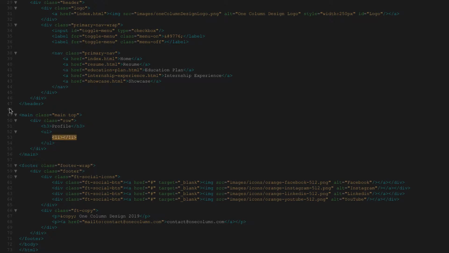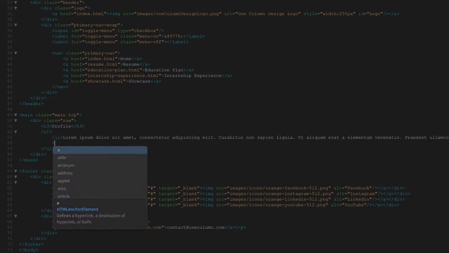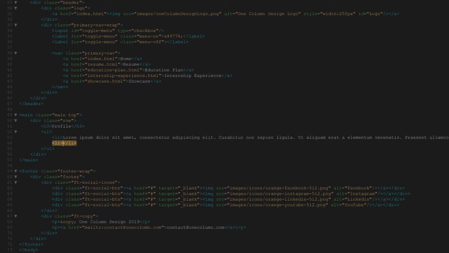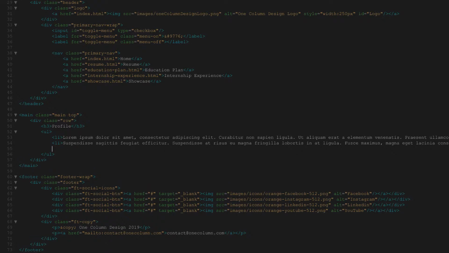And I'm just going to go off screen here for a second and copy and paste some lorem ipsum text that I have already set up. You will of course come in and copy and paste your profile from your resume into these sections. So I'm just going to paste that in there and continue on down with these lines. And I'm going to make each one of these a little bit different, so that way you can see them as being different, and it'll take you about the same time to put those in.